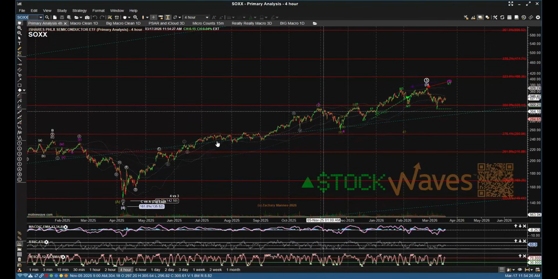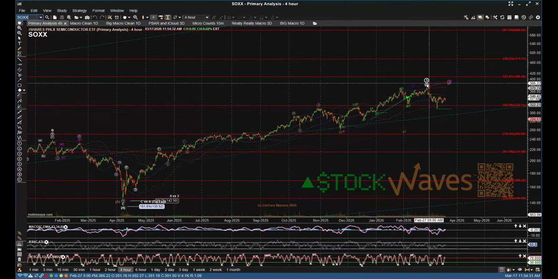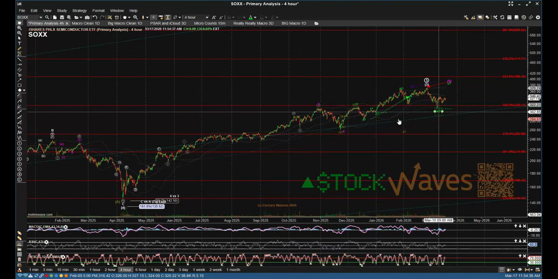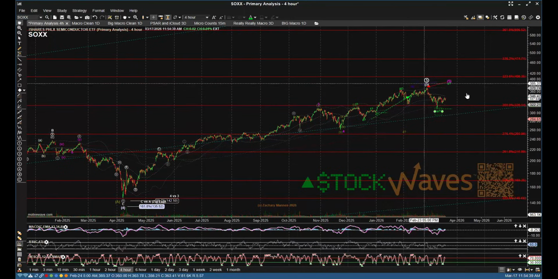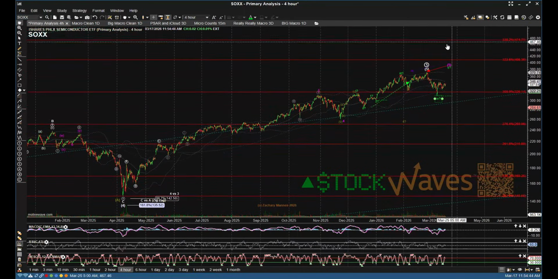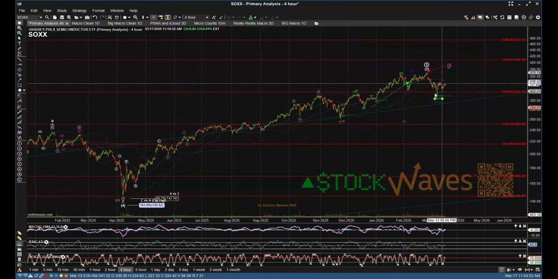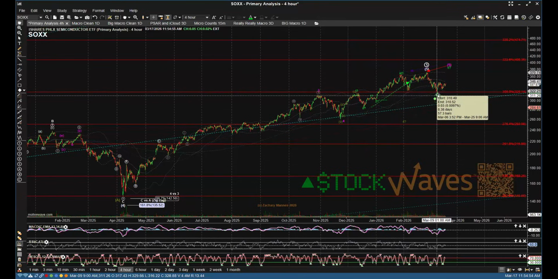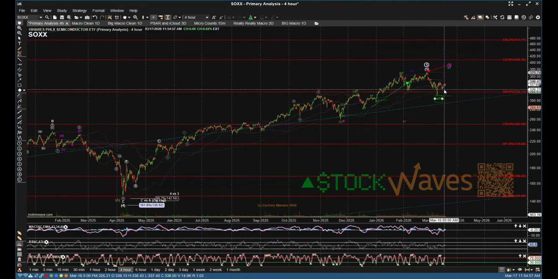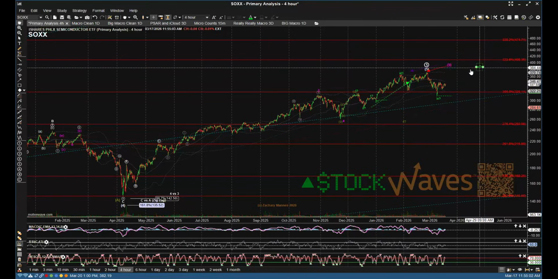But depending on how you count the subwave structure, this really should have been an ABC that completed, but maybe this was just a wider flat for this as a wave four, and this is working on a bigger extension here. So there's some names in the semis that are very, very different from everything else and that could drag things lower. But it certainly looks a little bit bullish, at least off of the more recent March low. And if we can hold 3620s, then at least there's the potential here for getting further extension.